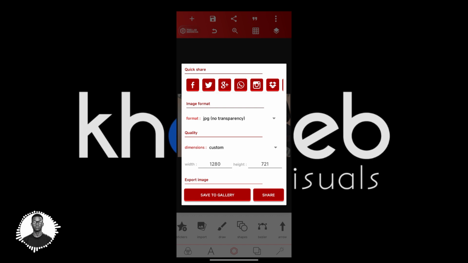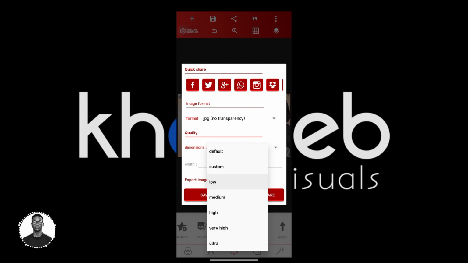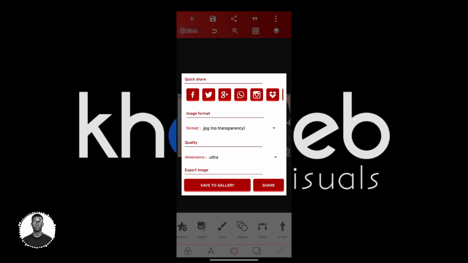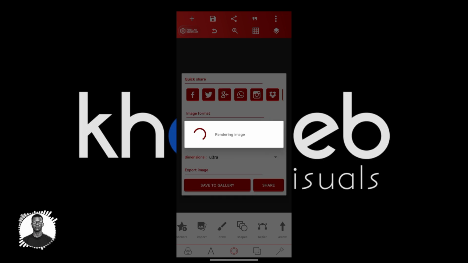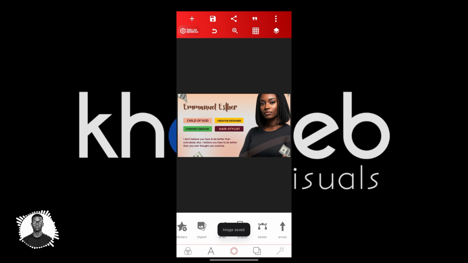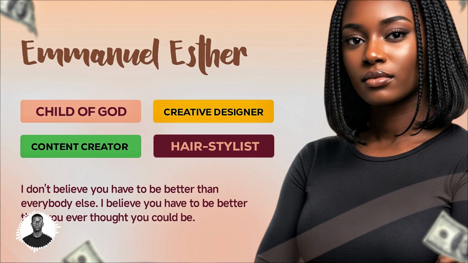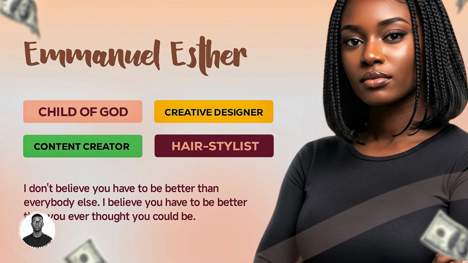If you want to save as image, you go to your custom, you save as ultra, you now save to your gallery. You see, rendering image, and that is all. Image saved. So we have actually come to a conclusive and productive end, and this design will be functional.